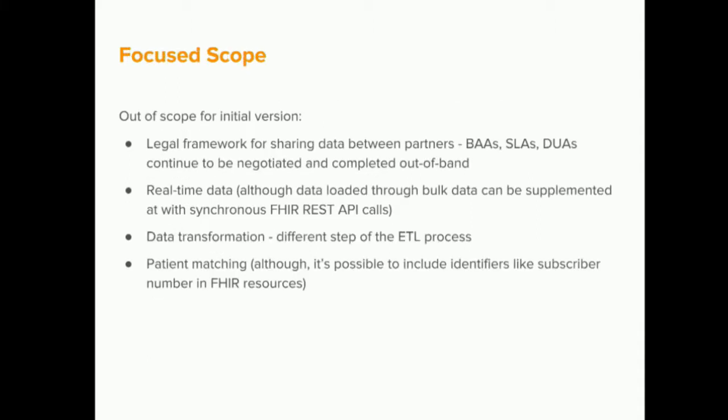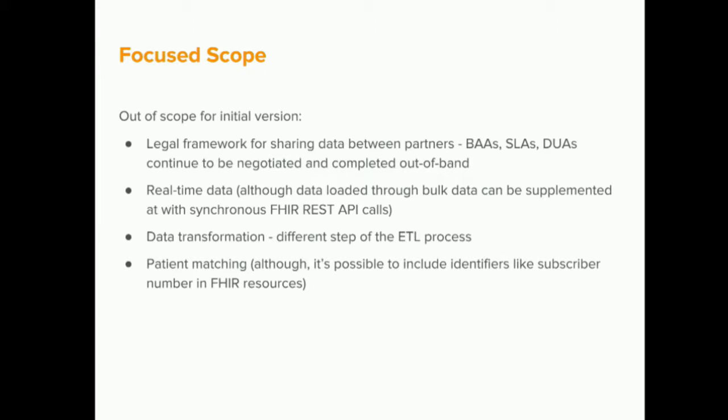And then, as I mentioned, we wanted to get this moving pretty quickly, so we have a very focused scope for the first version. The first piece is around legal agreements. So this is really a technical standard, and so we're assuming that if two partners are exchanging bulk data, they have legal agreements in place to be able to share that data. So in the US, that would mean a business associates agreement, probably, service level agreements, data use agreements. There are some neat projects around trying to standardize some of these agreements. The federal government in the US, the ONC, is working on a trusted exchange framework, which will probably have some components around standardized agreements, or potentially. It's still pretty early. But that's not part of the core spec here.